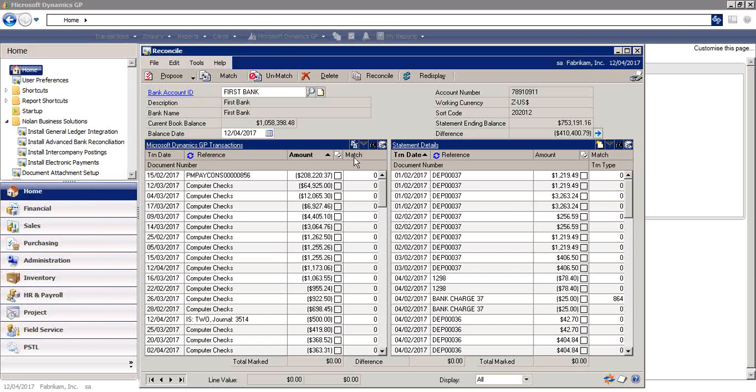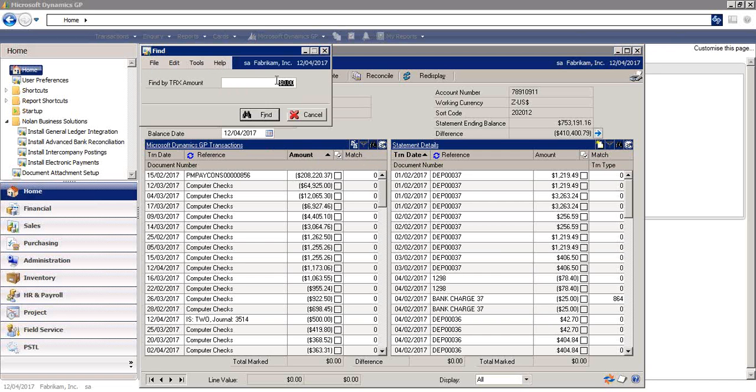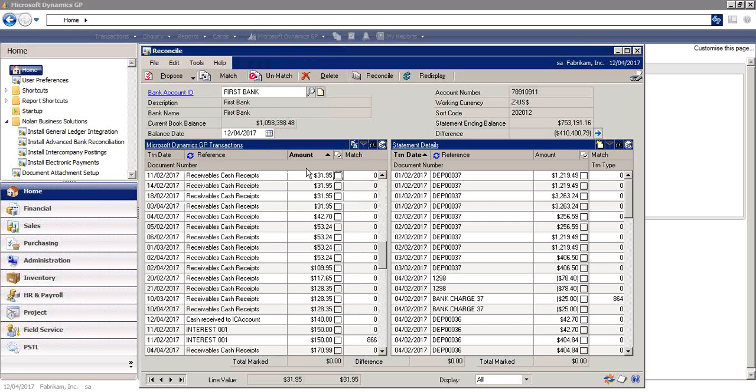I can choose how I want to filter some of these transactions. So if I'm looking by amount, as this is in bold, I can use the binoculars and I can go in and search for a particular amount. And then it will pull through at the top all of the transactions with that amount on. And then I can do the same on the right-hand side.